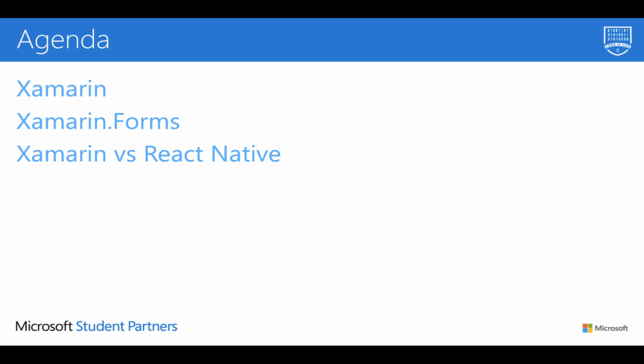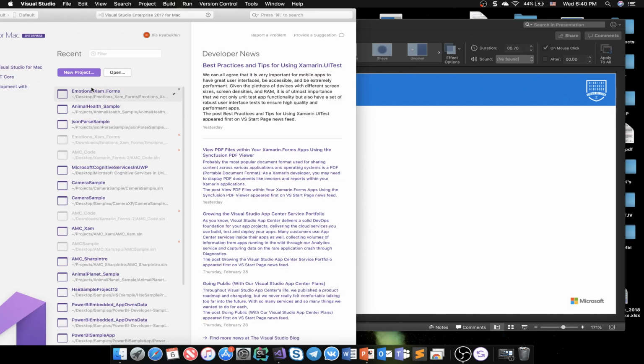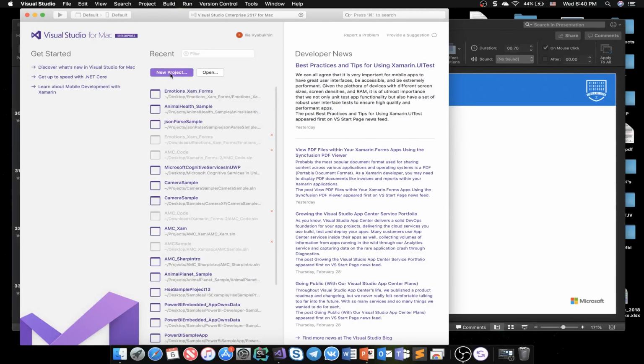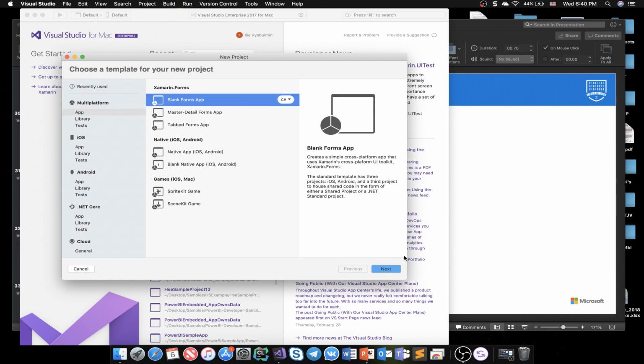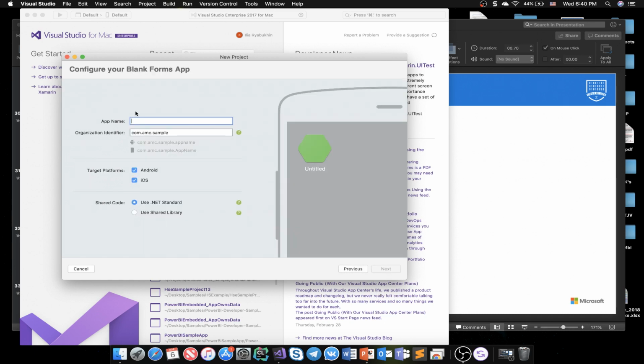And right now I'm going to show you a small demo. I will build an app with you. So I go to Visual Studio and create my new project. I'm using Mac, so I suppose the Windows principle is mostly the same. I like to create the Xamarin Forms. I prefer it more. And I just call it Hello MSP Webinar, something like MSP Webinars Sample. I want both Android and iOS, and I want to use the .NET Standard.